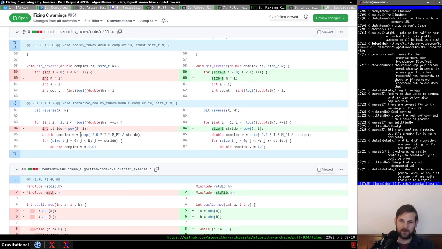Things that are not documented well. Yes, but should it be more general ones, or could it be something quite specific to a topic? It depends on how specific, but in general, if there is a wealth of people using it. For example, DMRG, density matrix renormalization group, that's a topic that really does deserve a chapter of its own in the Algorithm Archive.